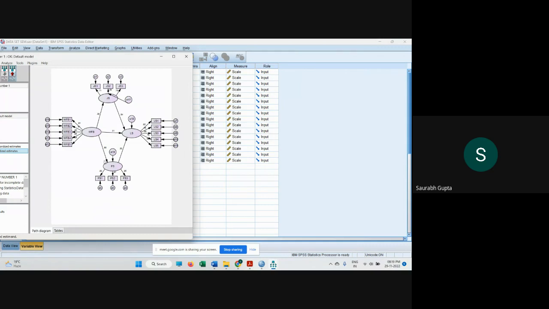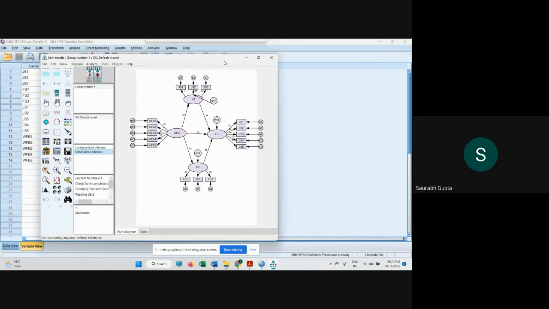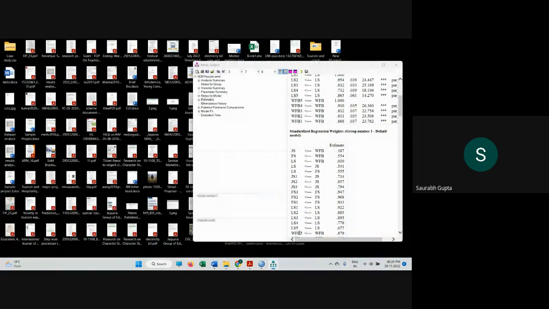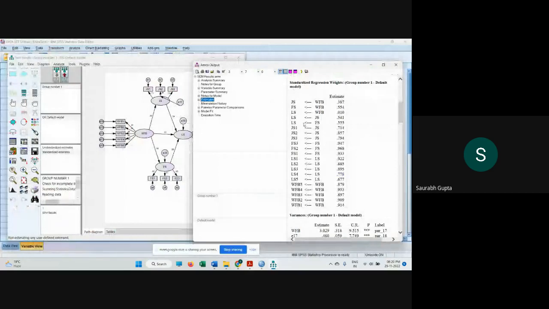Okay, so we have already learned how we can calculate the AVE value and CR value. So if you want to calculate the AVE and CR value, then again you need to select this particular option.